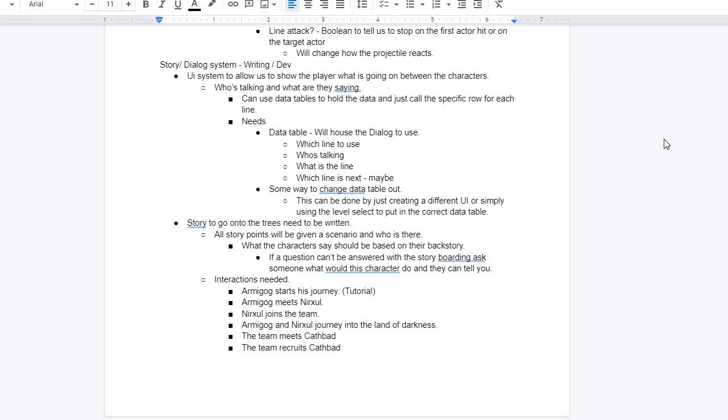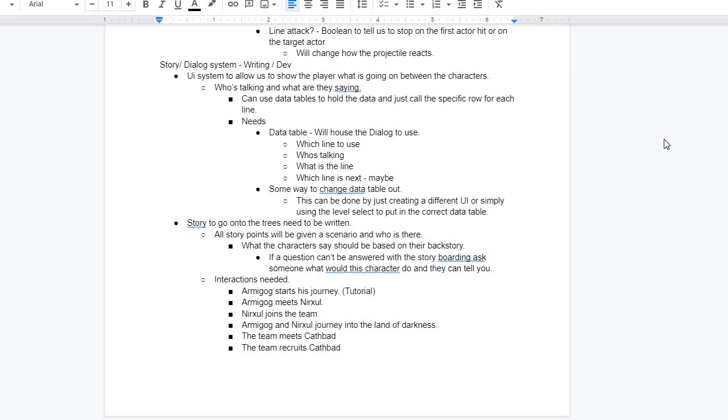How is balancing going though? I know Armagog and Norxel are balanced, correct? It's Gog and Ambrose. What are the two characters that we had, which I'm pretty sure has been balanced the most? Was it Norxel? I'm mixing his name up again. Was the Necromancer balanced? I don't know. I haven't really been doing much of the balancing, but okay. Yeah, Norxel does feel weaker than the other two.